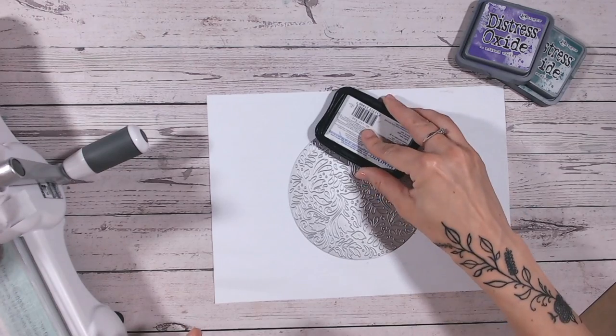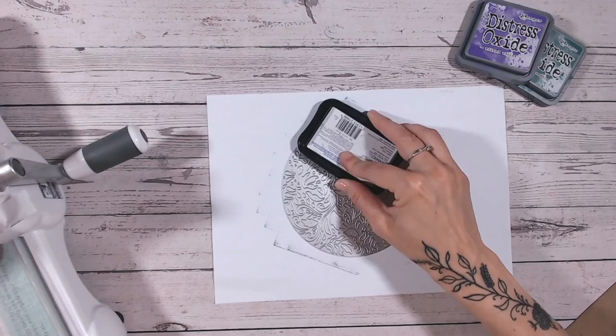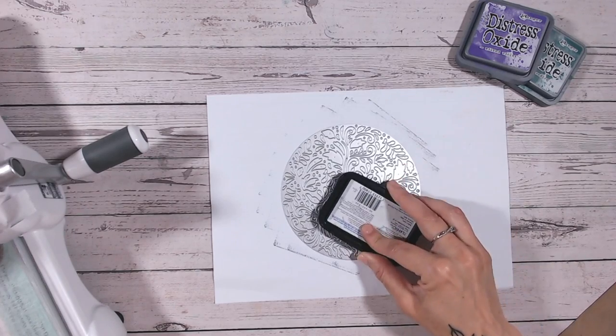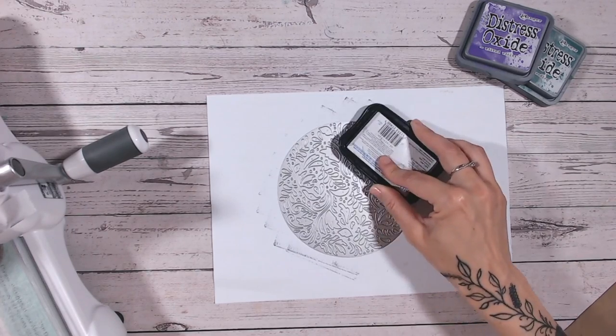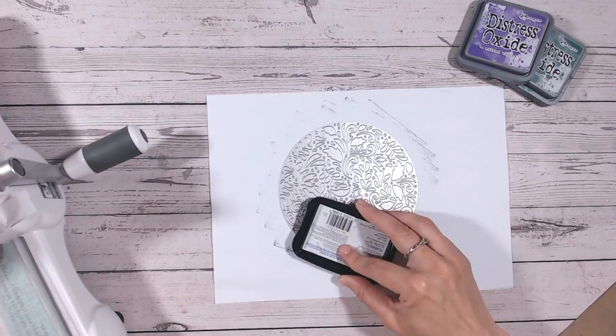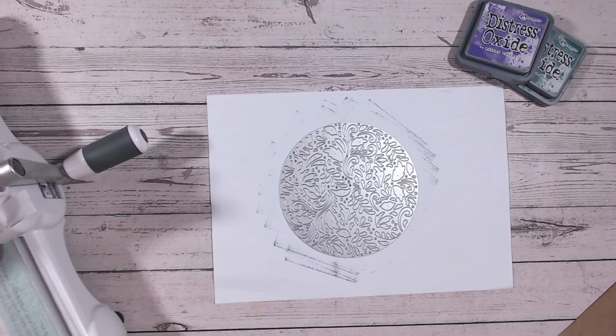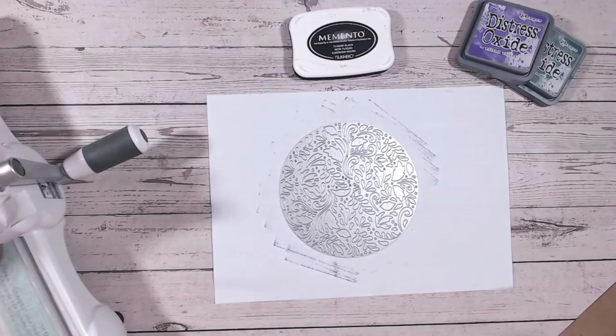If you've never inked your dies before, honestly, you're missing out on a wonderful technique. And of course, results will vary with every die, every type of paper, and every type of ink. So you'll very rarely get the same result twice. If you want a lot of definition around the edges of your die cuts, this is a really good way of doing it. Ink your die before you actually properly cut it, and you'll get some inked edges to your cut line. So there's another technique you can try.